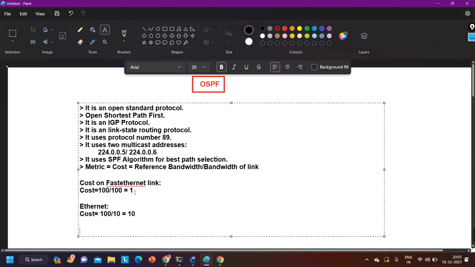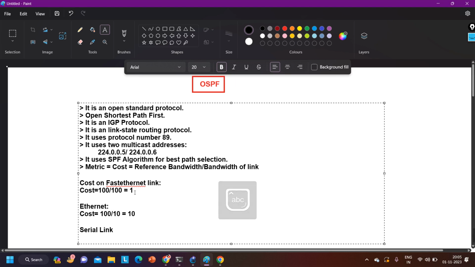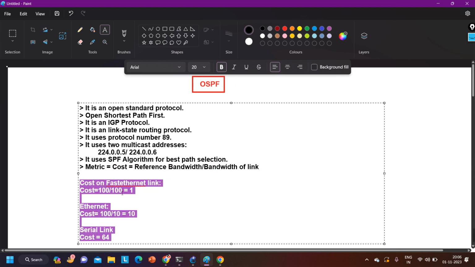On a serial link, we'll discuss how to calculate it later, but for now, I am saying cost on a serial link will be 64. Fine. So OSPF will calculate these costs on these types of links.